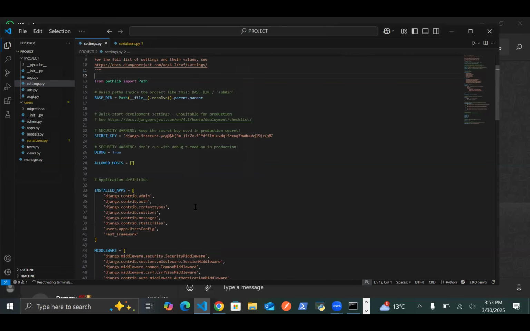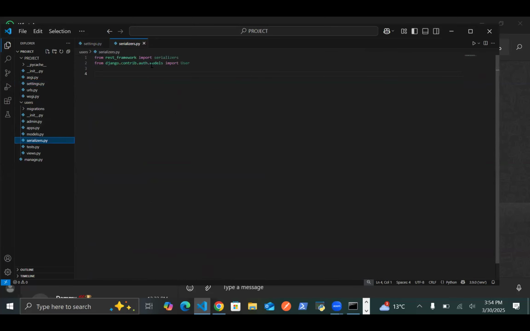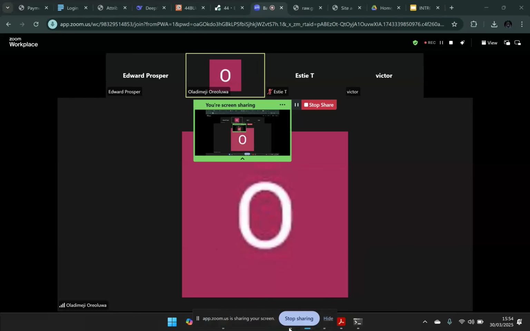All right. So going back to your serializers, you can see it's working already. The issue was VS Code was not using the right virtual environment. It always tries to guess, so sometimes it gets it, sometimes it does not. That's why we were having that error. So we had to manually tell it where to get the right virtual environment from, and that's what we just did. Okay, so I'll go back here.